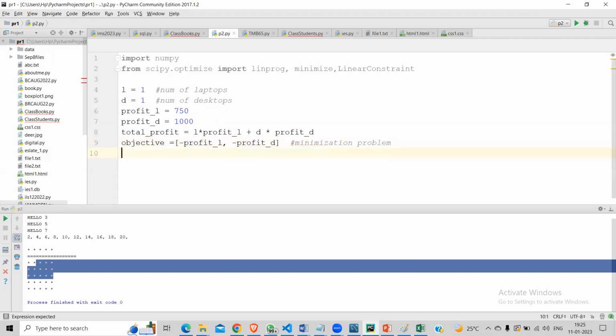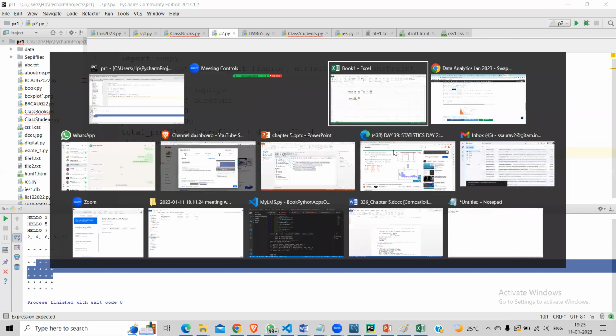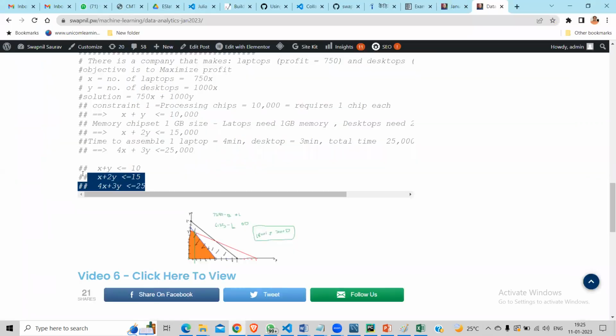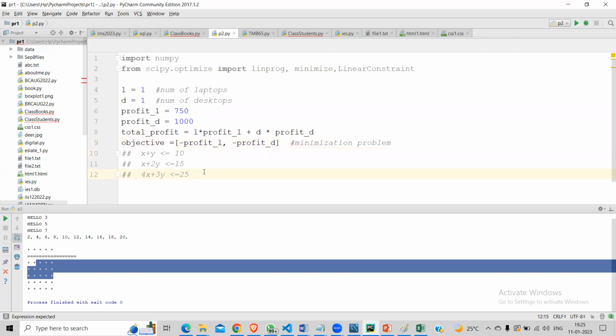Now we have to build our constraints. Let's copy the constraints that we had. This is your left side constraint, which we'll put as a matrix, 1 1, 1 2, 4 3. We'll use NumPy.